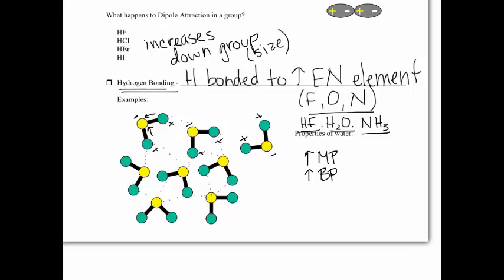They're polar molecules. You should see dipole attraction. So dipole, we said, increases with size. But when you actually plot out the boiling points of these three substances, you're going to find that the HF, H2O, and ammonia all have much higher melting and boiling points than you would actually expect based on their size.